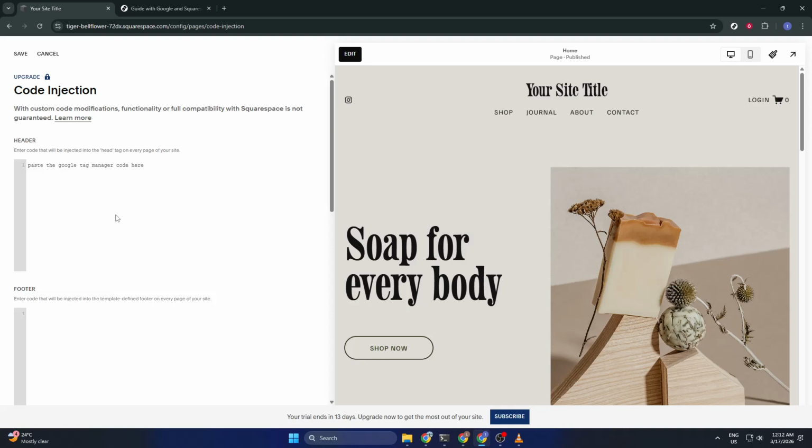When you're sure everything looks right, save your changes. Saving is important because scripts won't load on your live site until you do. After saving, you'll be back in your configuration area. Give your site a quick refresh and allow a few minutes for the new scripts to propagate. It's normal for tracking tools to take a short time to start appearing in your analytics.